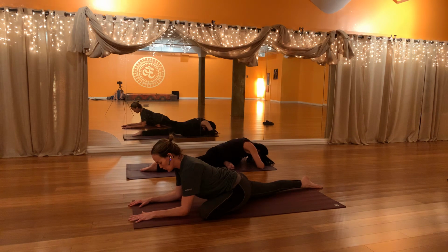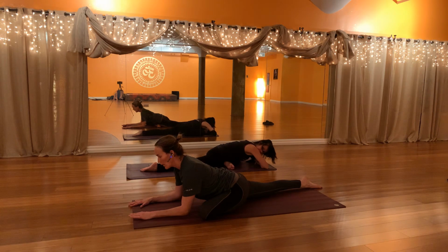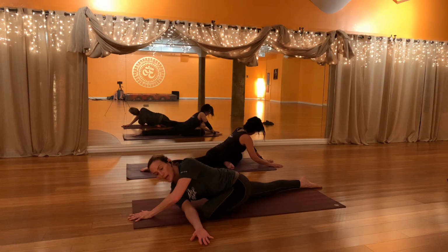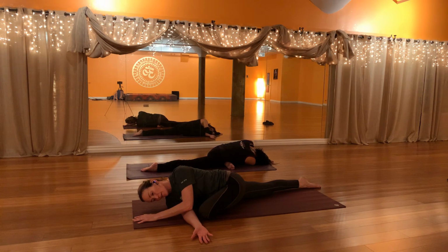Now, there's a few variations you can take here as well. You could stay up nice and tall in the forearms. Make sure you're centering that body weight so you're not collapsing on the left seat. If you want to take a shoulder stretch here, press into the left hand, weave the right arm under, and release the weight onto the shoulder. If that's enough, stay there.